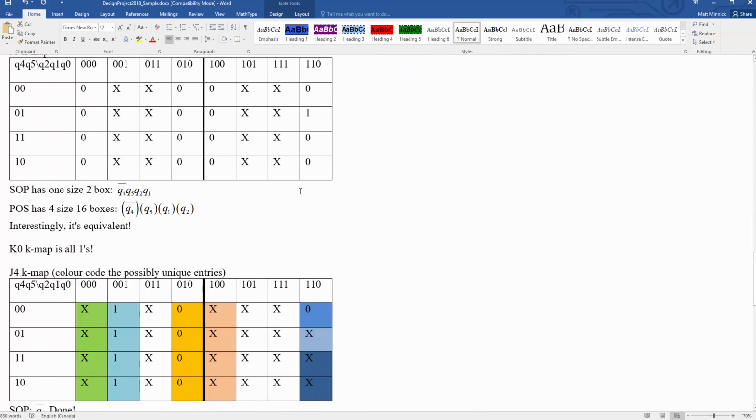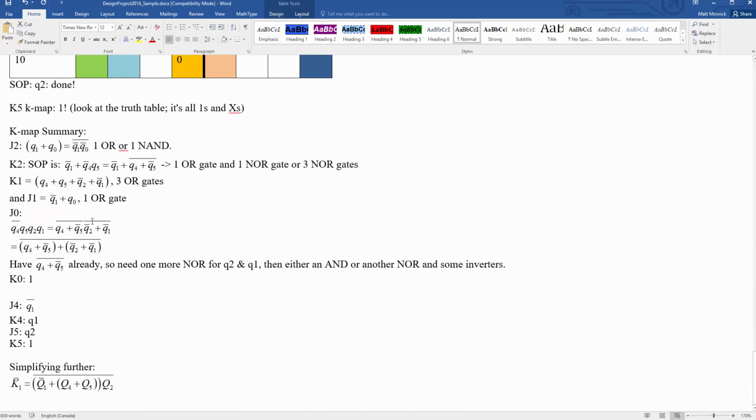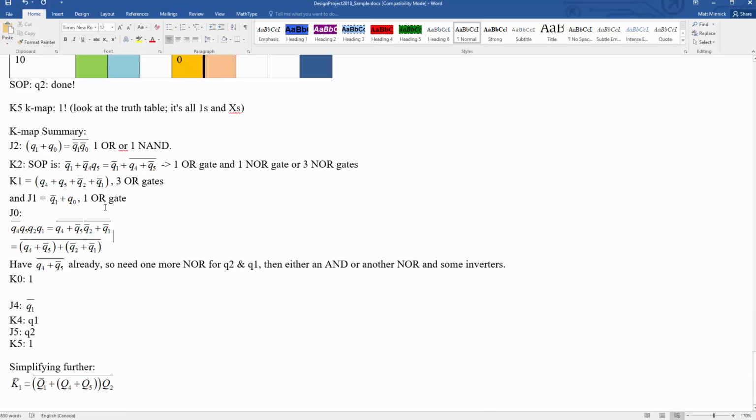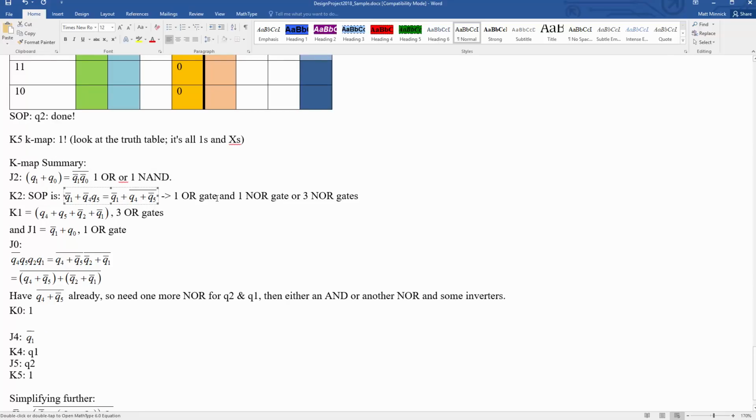Okay, so again, you summarize all your logic there. Then you think about designing it in a way that gives a simple gate implementation. I optimized this a little bit and managed to get it down to 1 OR, 1 NAND. It's good to think about different options in case you need one thing more easily than something else. So K2, we ended up with this.